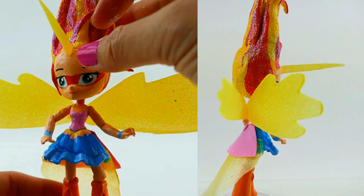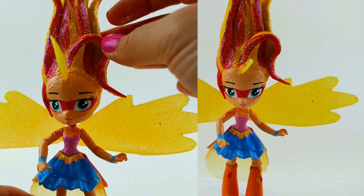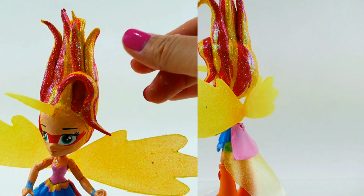For her horn here, I actually just used a triangular piece for it. I didn't make it round. And her hair, I think, turned out pretty good. So it's super sparkly. I just really love the red and yellow colors.